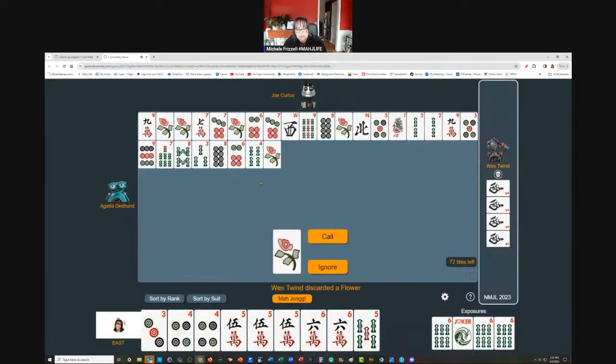So we're playing still in between 3-4 dot. Let's see, actually I would do 5-6-5-6 because then we can leverage the pung of fives and the pair of sixes. So that five bam we keep, the 4 dot is joker bait, and I would let go of the 3 dot.